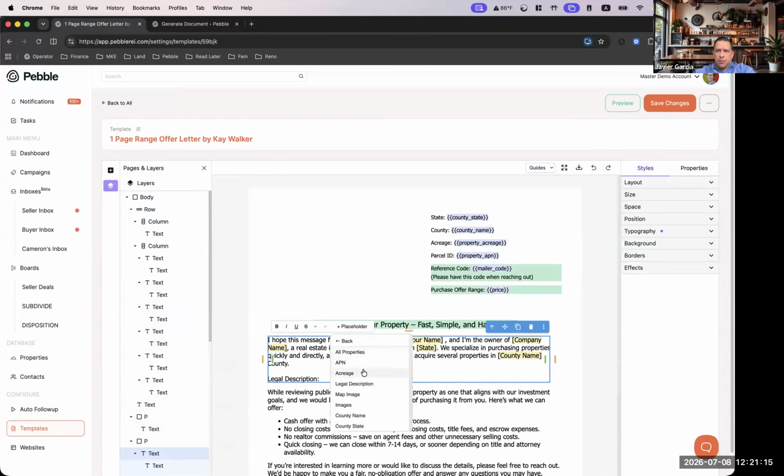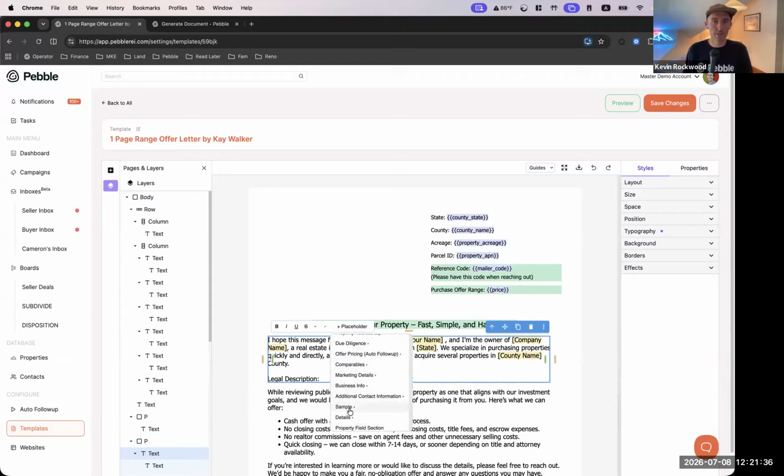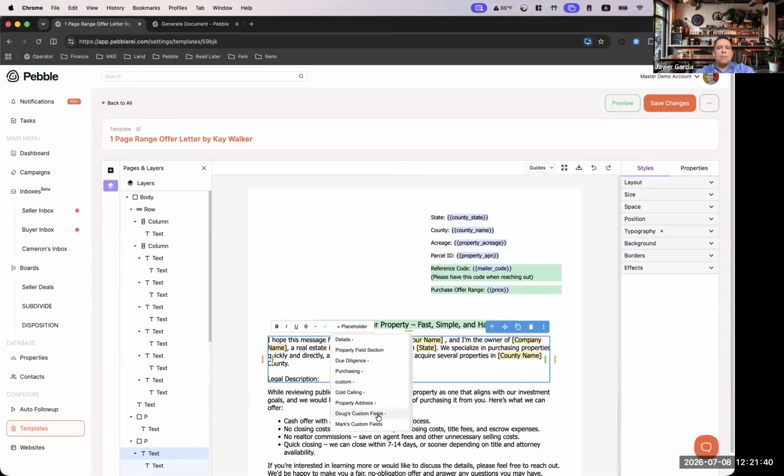And this is the standard legal description that all properties have. The custom fields are on your account and they can be changed to whatever you want. So this is the standard legal description, and then the custom fields are found down here under these different sections. Okay, cool. Does that answer your question? It does. I'm going to try just creating an offer and hopefully it populates everything.